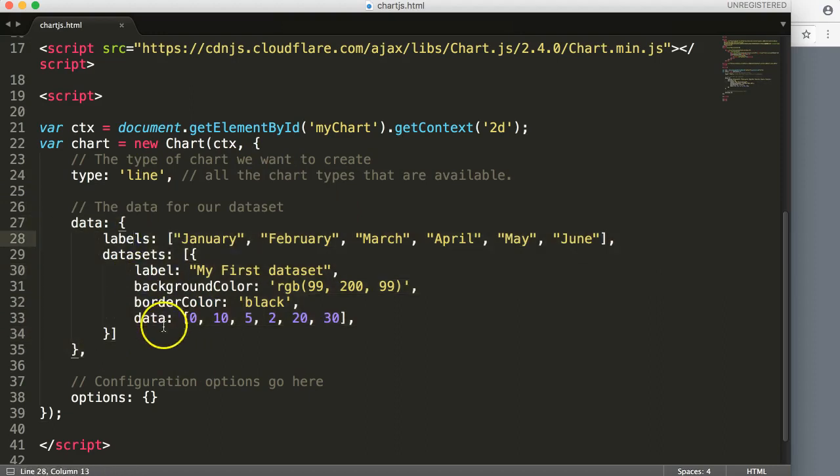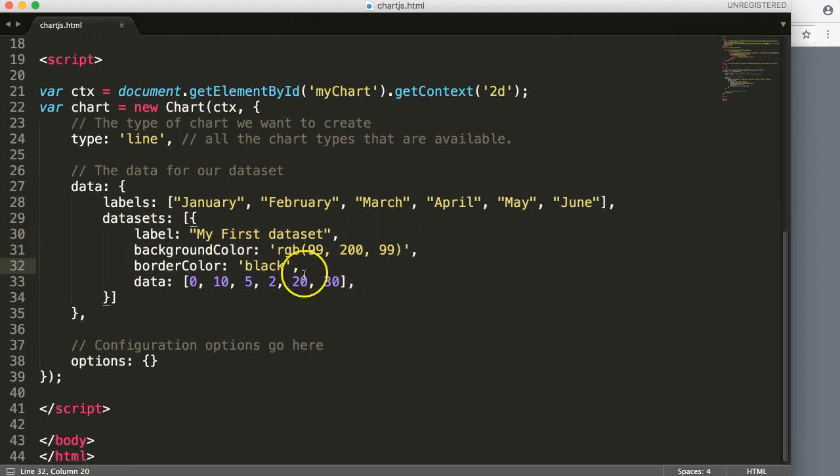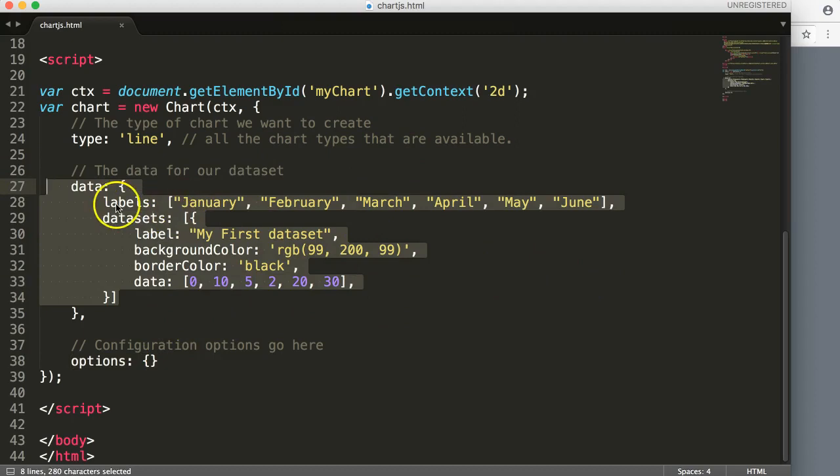Once you have these items here in the data set that can control the colors, the thickness, the width, all kinds of things, then of course you have some special options. I will go deeper into that later. This part is more fun. In the next video I'll go deep into those items.